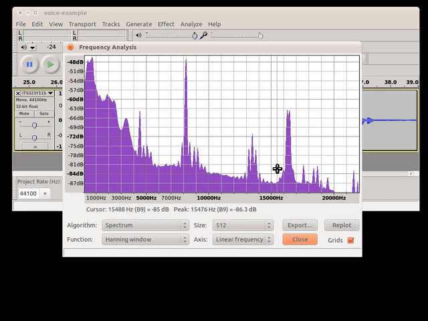Of course, there are components with frequencies up to 20 kilohertz. But approximately, most of the energy is contained in this area, up to about 3 kilohertz. So the bandwidth of that signal is about 3 kilohertz, the practical bandwidth. That is, if we transmitted only this 3 kilohertz, we would contain most of the information. If we omitted all of this, because in fact most of this is very weak, we'd still get approximately the same data received.